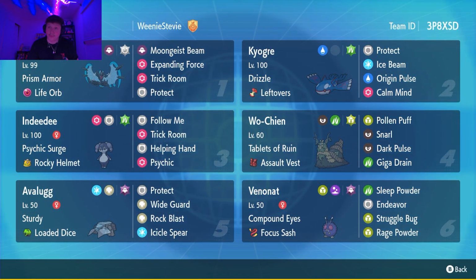H-Avalugg can do some pretty good damage with Rock Blast and Icicle Spear. Venonat, funny enough, in that second game, came in really clutch with that Sleep Powder and the Endeavor on the Zacian. And yeah, with the Life Orb, Expanding Force, Muddy Water does a ton of damage. So yeah, really, really dope squad. Had a lot of fun with it. Really successful. And I hope you guys enjoyed.